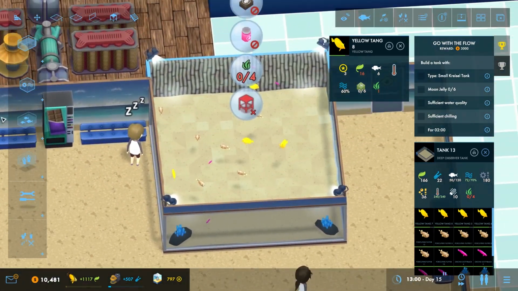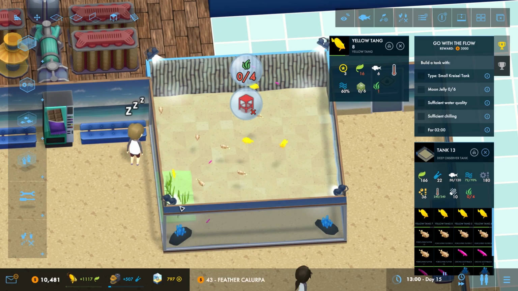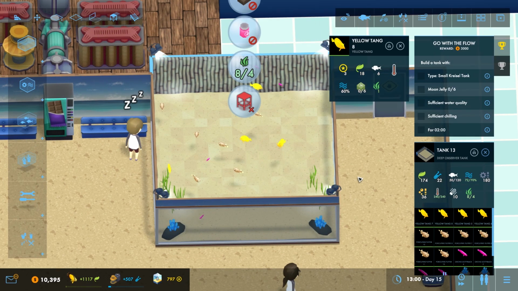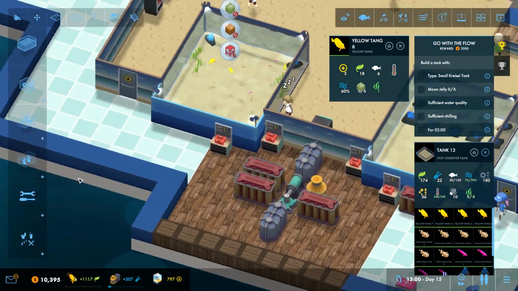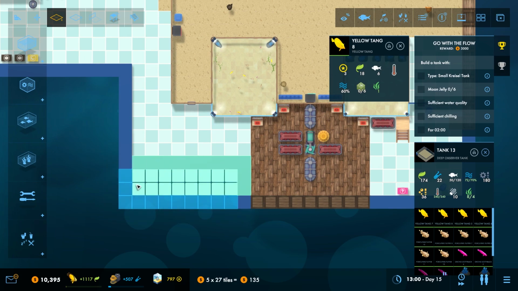Alright, we need some things in here, though, to make sure this doesn't, like, die off. So we could place that there and that there, like so. It needs access to food, so we can extend the back bit here a little bit more. Let's just do this.